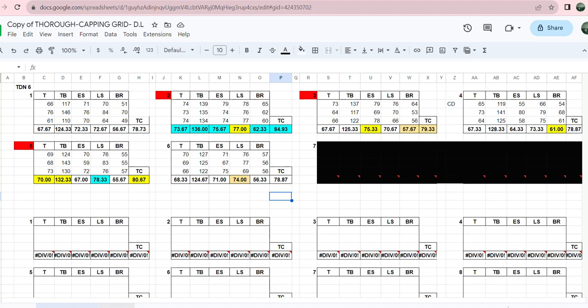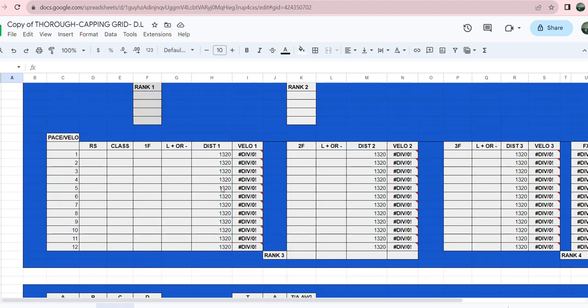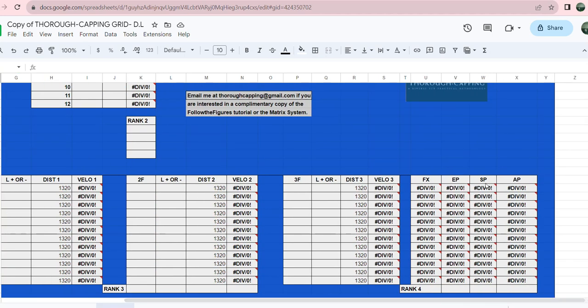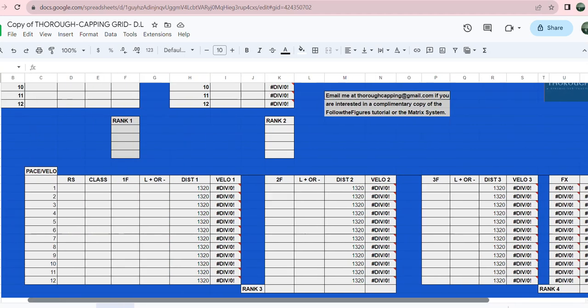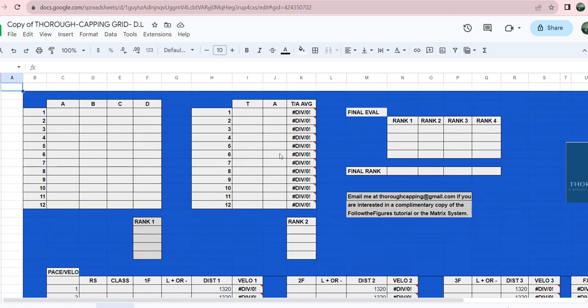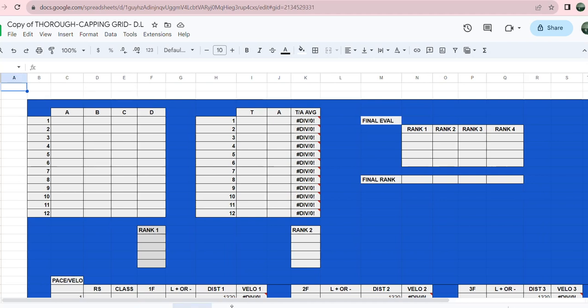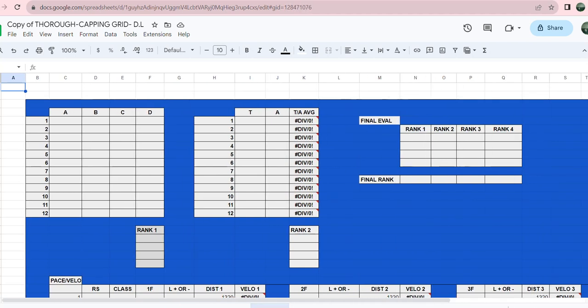But we have the recency model. We have the original TC model where we tied in Brohammer pace, because I know there are a lot of people that are high on using the pace lines and figuring out early pace, sustained pace, average pace. I have multiple copies of that in there for you. And this was the original grid.